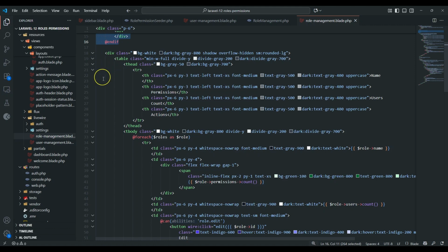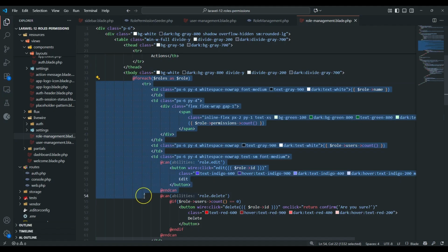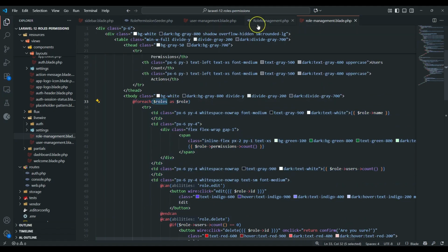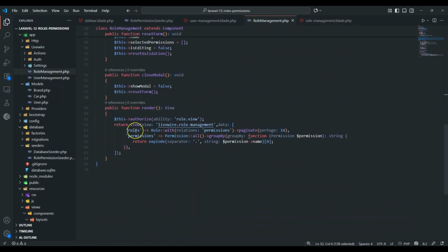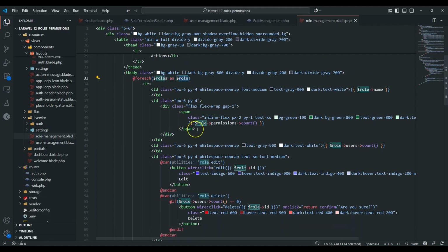And after that, we have the table as we had before, but now we have the name of the role, the permission count, the users count, and the actions. Down here we have the table body, and in the table body we are running through each of these roles that we have from here. Then we create a role object, and from that object we show the name and the permission count.